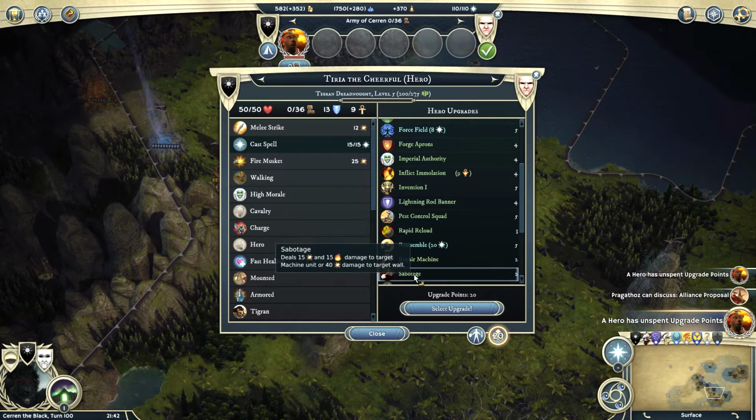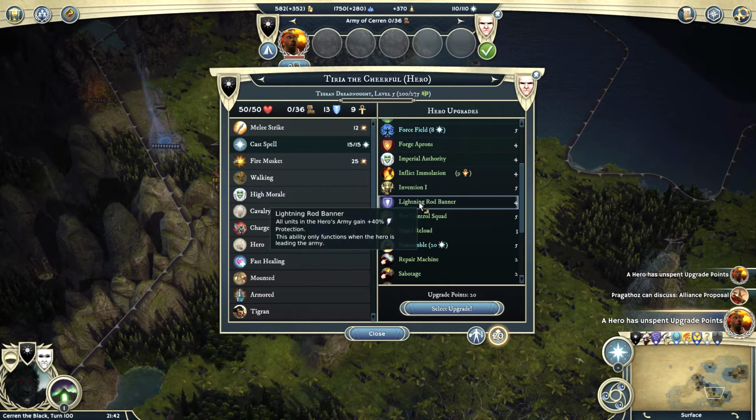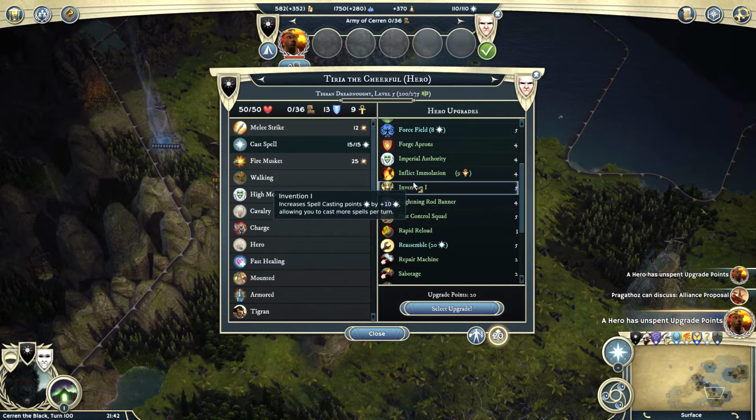Well, let's see, what do we got? Repair machines, sabotage. Rapid reload targets friendly unit or musketeer. Reloading takes target abilities off cooldown. Pest control spot, lightning rod banner. All units in the game have 30% lightning protection.